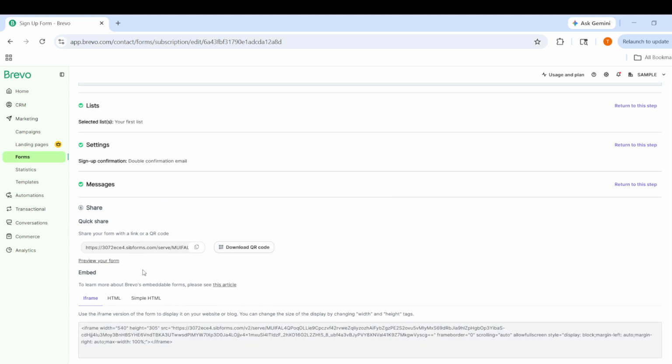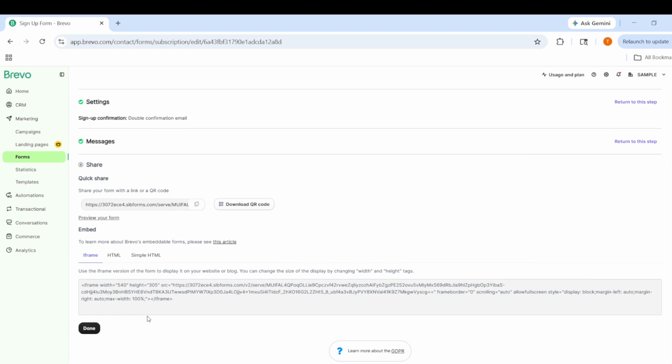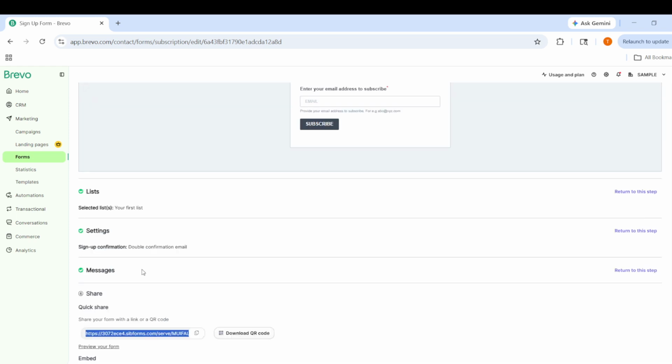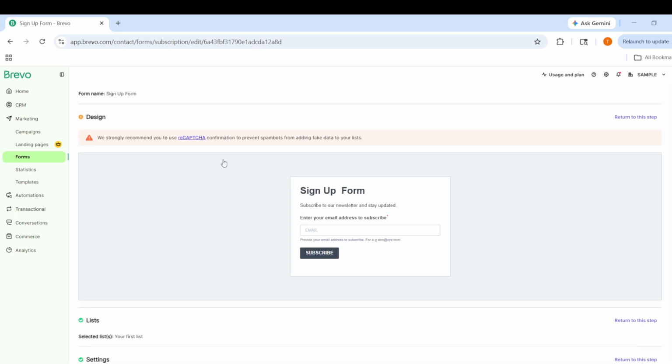After you have selected the right confirmation template, the final step is to apply your changes. Click Save or Done depending on what your specific form editor shows. This confirms the double opt-in setting and the selected template, so your form will begin using the updated confirmation behavior for new submissions.